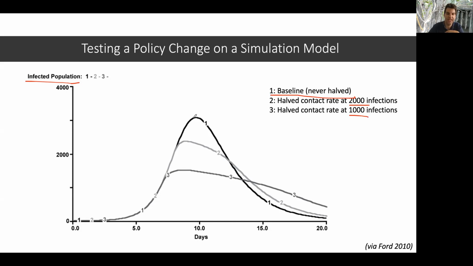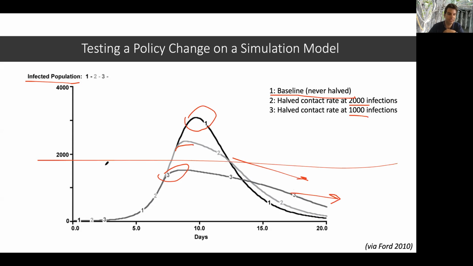What we end up seeing is that this is our infection peak under no quarantine. If we wait a little bit of time and then start quarantining, then it blunts the infection peak, but it makes it last longer. And if we implement a quarantine very early, then it really blunts the infection peak, but it lasts a whole lot longer. And so this is the flattening the curve that everybody talks about: if your hospitals can only support this many patients, then you would like to quarantine, so you push this infection peak down so that at no instant of time you have too many patients for hospitals to take.